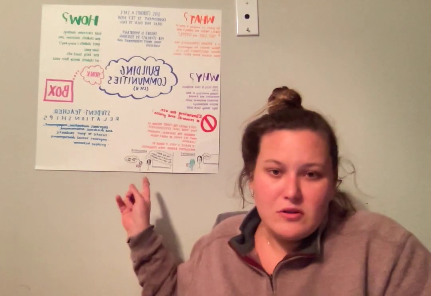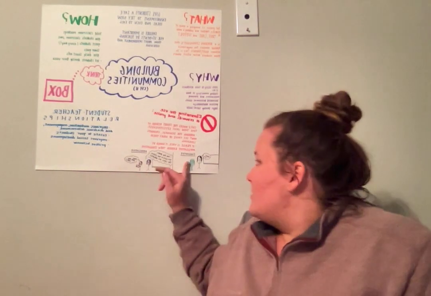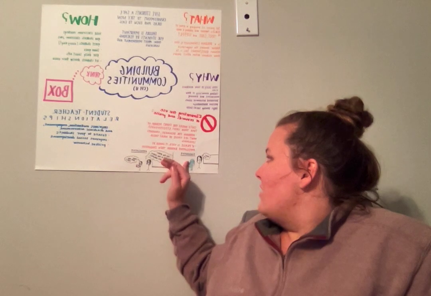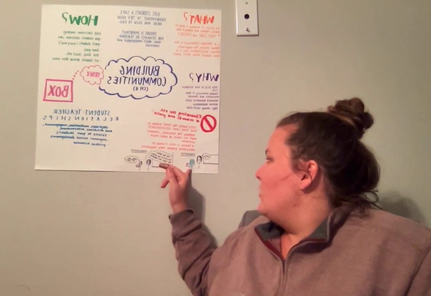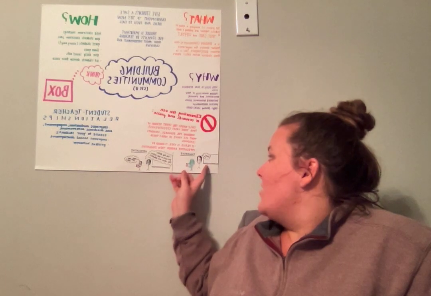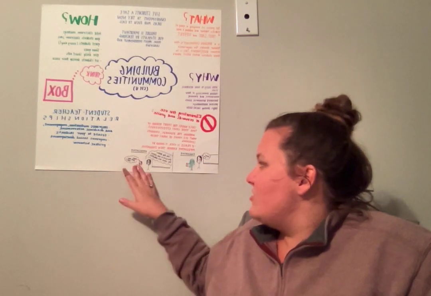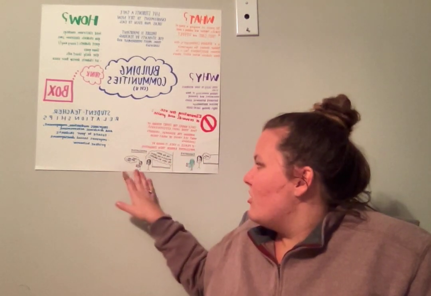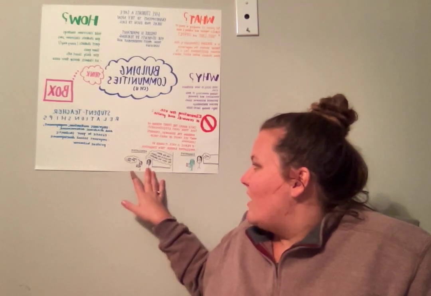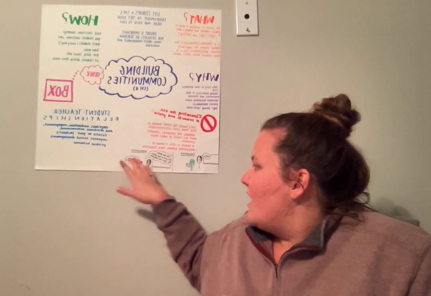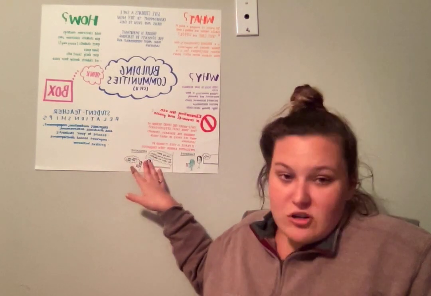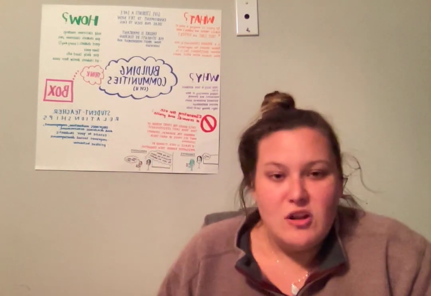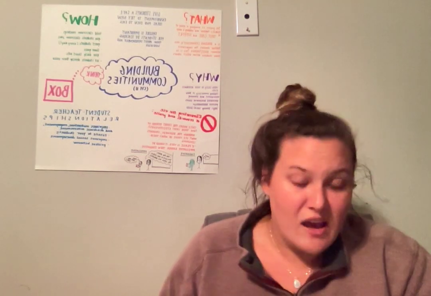And I did a little scenario down here. This one that you can't really see is evaluative, and the teacher is standing next to a student that's holding a picture that says, great job. But then appreciative, we have the same picture of the student and the teacher, and she says, how does this look? And the teacher says, I like the details you used in the picture. The colors are beautiful. So it's giving the student more feedback on their drawing rather than just saying good job or great job.